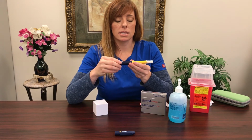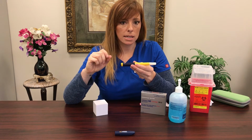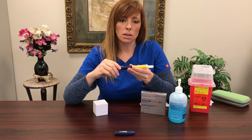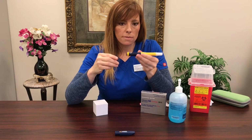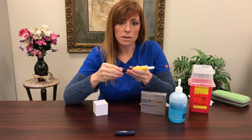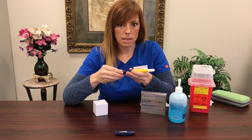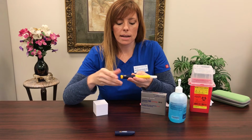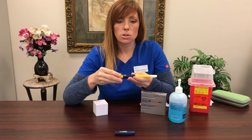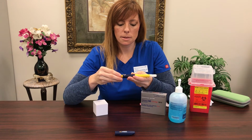To dial our dosing, you're going to notice that on your calendar, you'll have the opportunity to write in your dosing. Your doctor has chosen a dose specific to you and your cycle, along with your health history. For the Follistim pen, a typical dose may be as little as 75 units a day or as much as 450, and anywhere in between is absolutely okay as well. When you're dialing, you're just clicking the pen till you see your dosing. We're going to go to 225 today because that seems to be a popular dose for some patients.